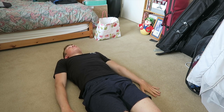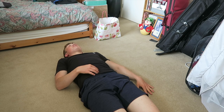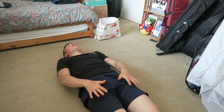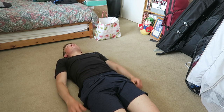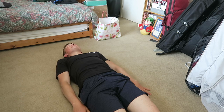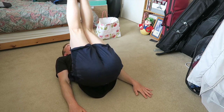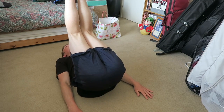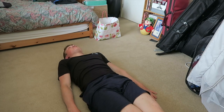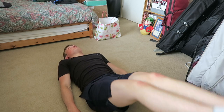And then finally, put your hands on the floor and keep your legs as straight as possible, but try and think about engaging the abs. But don't worry if your quad extensors, so the muscles down here, feel a bit tired when you do it, because everything's connected here. So you're going to go 3, 2, 1, hands on the floor, bring your legs up, and then down. Try and keep your feet off the floor the whole time. But if you find you have to put your legs completely flat on the floor at the bottom of the movement, that's absolutely fine. Just try and work up to keeping it off the floor at all times.